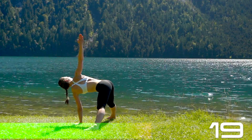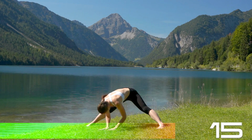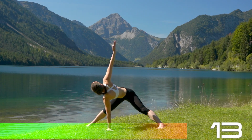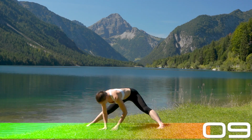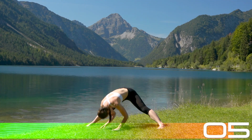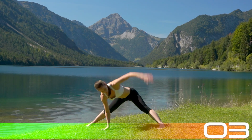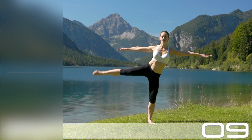If this is like the first one, you're feeling a little bit coldish, or this is very early in the morning for you, then make this a little bit slower. Most important is this rotation in the spine, because I want not just to have a really toned and firm core, I also want you to have great mobility and ease in your movement. So extend those arms and rotate the shoulders, rotate the head as well.